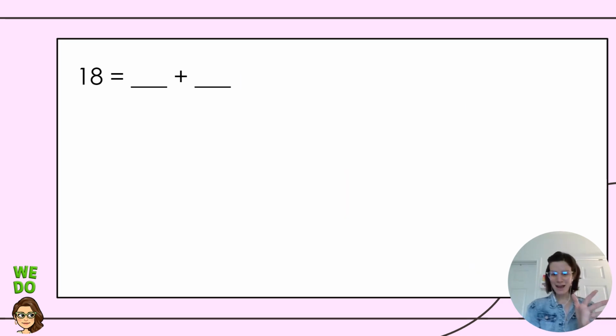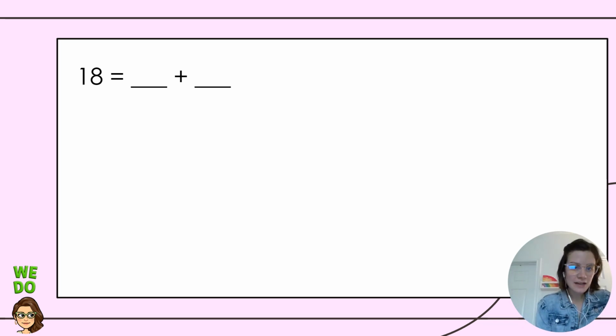All right, guys, now we are going to do this one without using our 10 rods and our 1 cubes, okay? So what I want from you is go ahead and write 18 equals blank plus blank on your board, and then we'll continue. You can pause this recording. Assuming you've pressed play for the next step, you have 18 equals blank plus blank on your board. And so now what we're going to do is just look at the number and try to determine how many tens and ones are in it without drawing a visualization.